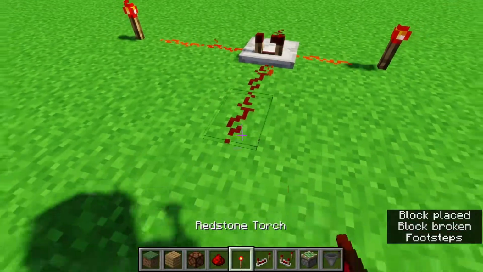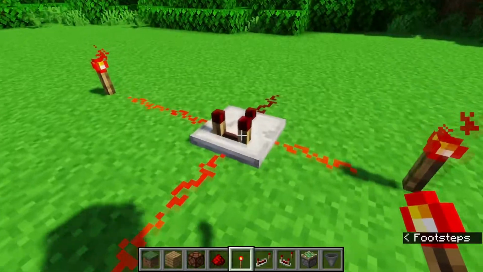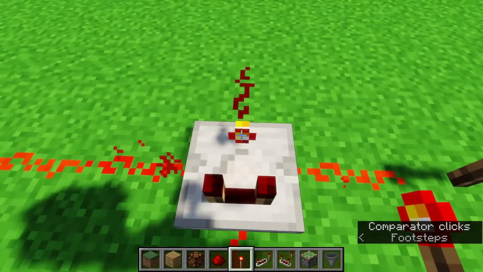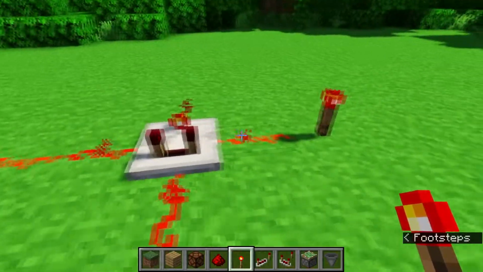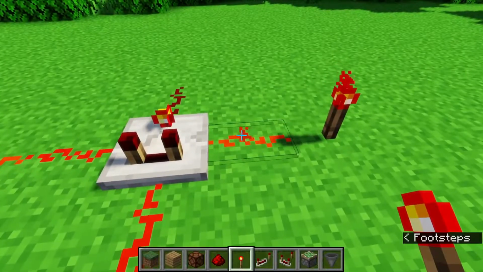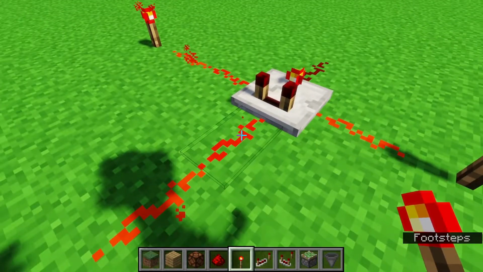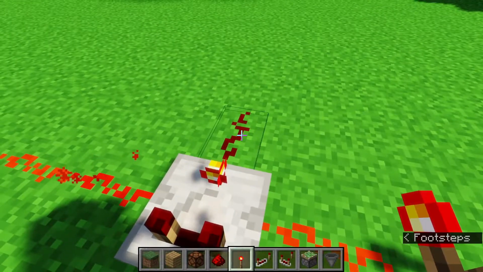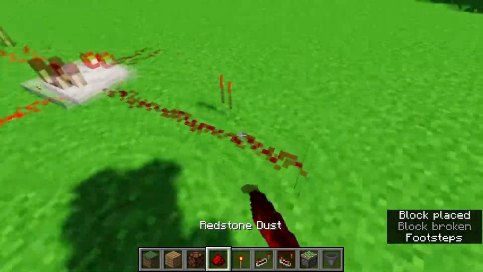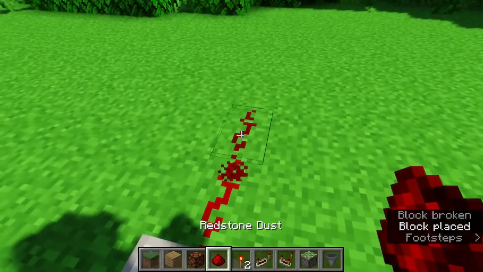But if we bring this back, then it is no longer greater than or equal to, it's less than, and it'll output off. In subtract mode, which is when this torch is on, it will take the largest side signal strength again, so in this case this one, and it will subtract it from the rear signal strength. So right now it's taking 15 from 14, so it's going to output 0 because it's not going to have a negative signal strength. But if we take this and we go 3 blocks out instead of 2, it'll give us a signal strength of 1 in the front.